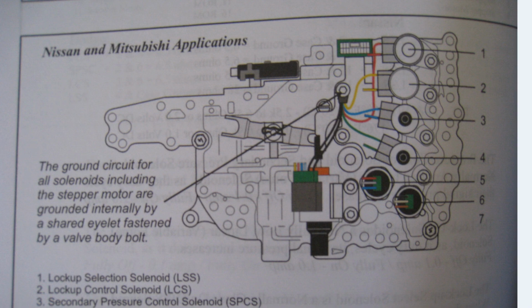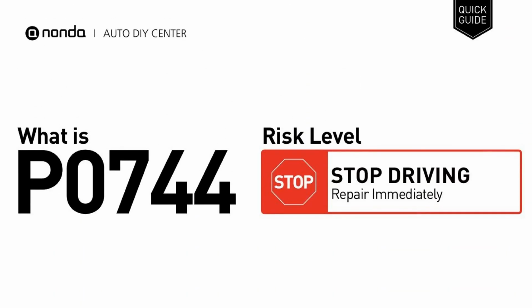Symptoms of malfunction. The main P0744 fault symptom for the driver is the illuminated MIL, malfunction indicator light. This is also referred to as the check engine or simply check engine light. It can also manifest as the check engine control lamp on the control panel lighting up, and the code will be stored as a fault.